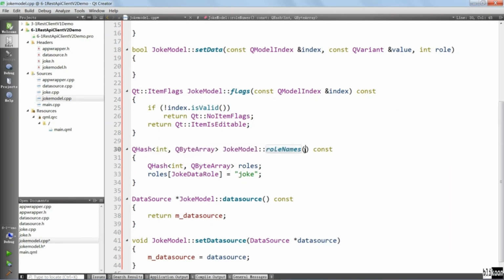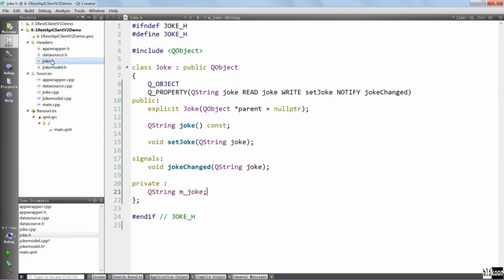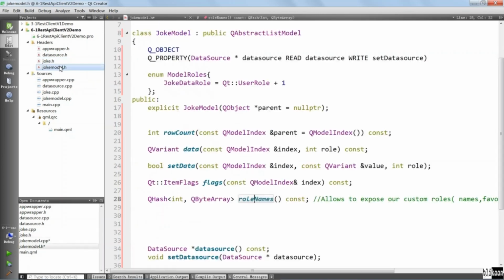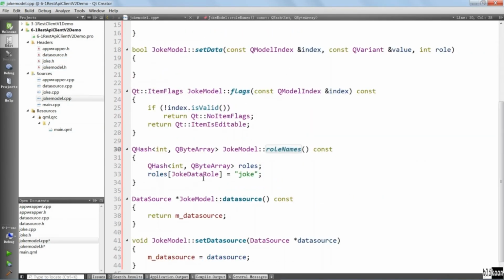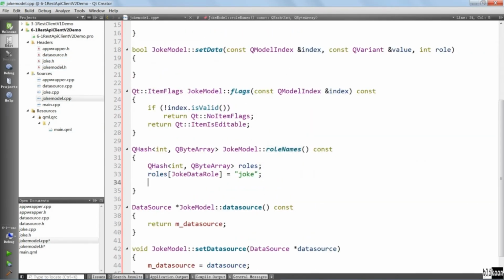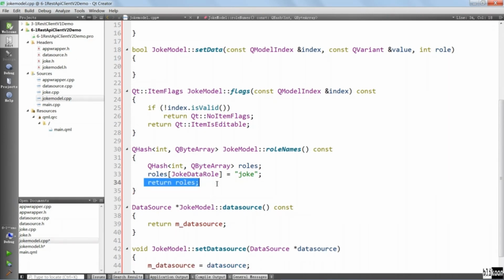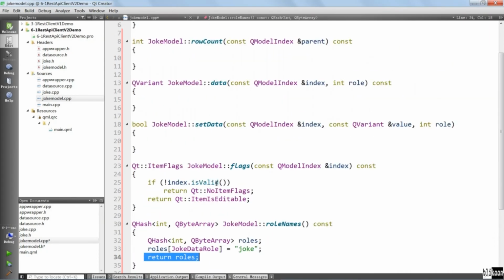And if you remember, this method helps you specify the roles for the objects that you want to store so that they are usable in QML. It is what we are doing here. Now we can return this QHash, return roles, and this is going to be taken care of as of now.